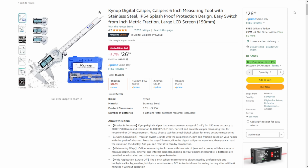All right, let's keep going. We got the Kinep, anyway, digital caliper, 6-inch measuring tool. Not the bigger one, but you got IP54 splash-proof protection. It doesn't have the kind of case or battery case cover that pops off like all the other ones.